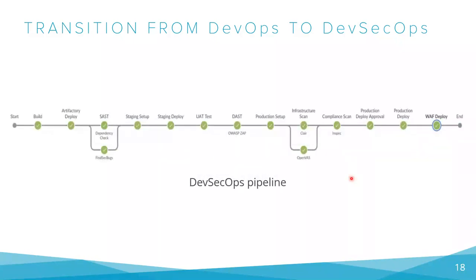DevOps has evolved into DevSecOps. Organizations have come to realize that the DevOps approach could make applications prone to security vulnerabilities. So rather than considering security at the end of the development pipeline, DevSecOps integrates security in the entire pipeline right from the beginning. So DevSecOps seeks to have security integral to the software development lifecycle.